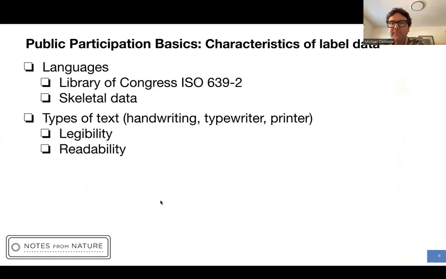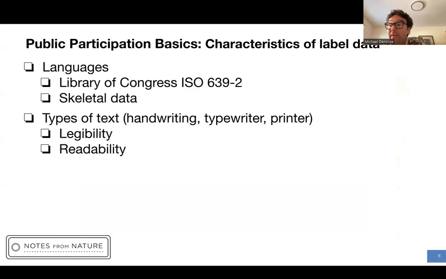So I'd like to talk a little bit about some of the very basics of the kind of metadata that we often collect at the time of imaging or the time of initial data capture. These things sound trivial, but they're becoming really important as we move forward with these sorts of methods, and especially with more automated methods.